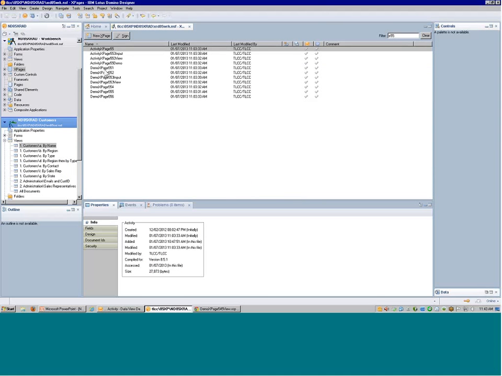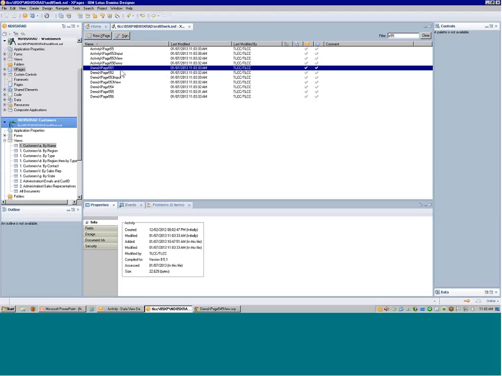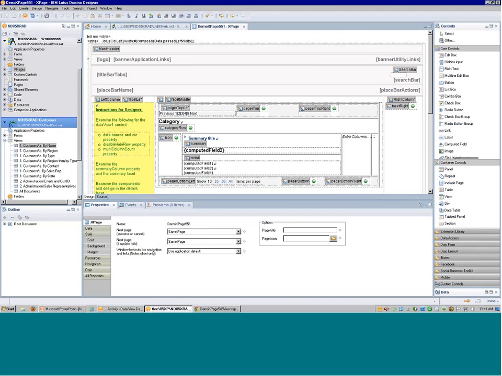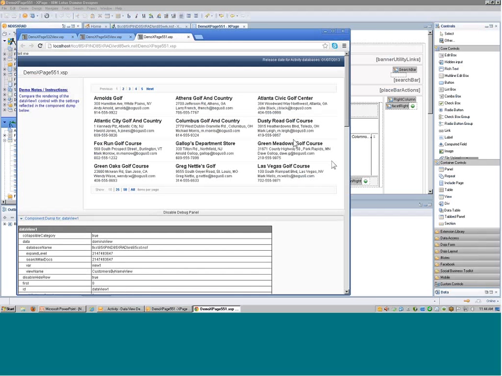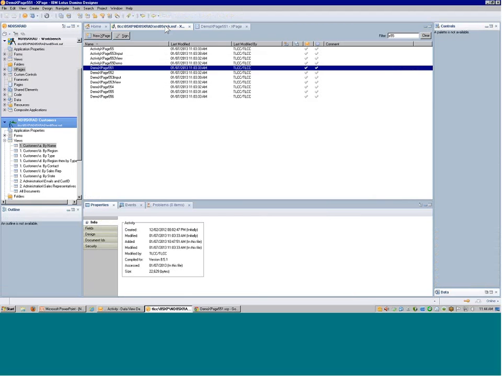Okay, I want to take a look at these two examples and notice that demo XPage 551 doesn't have a corresponding set of input and view XPages. So all of this application is delivered in a single XPage. And let me just preview this and see the effect. And this is a read-only application, okay, where I'm seeing everything that I need to see. I can't actually click to open the underlying document. So read-only application, so one use of the built-in repeat provided by the detail facet.